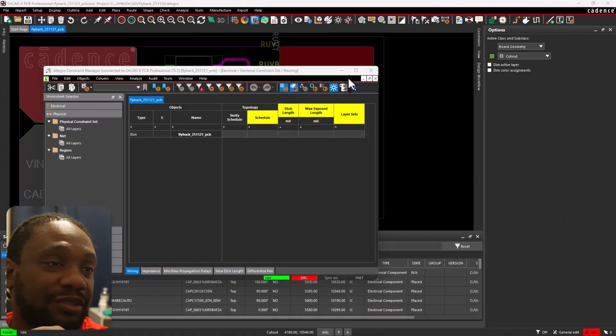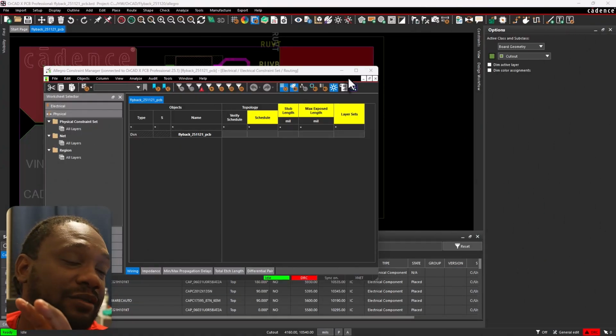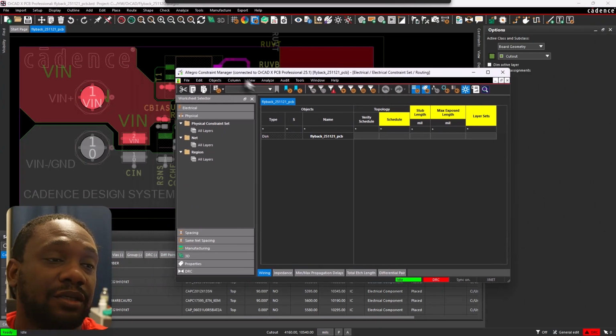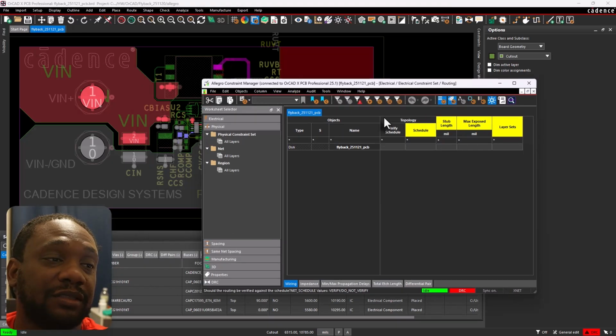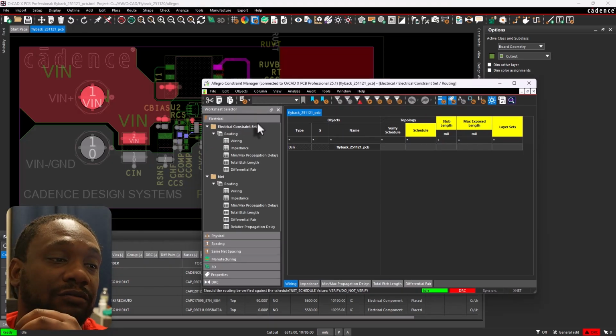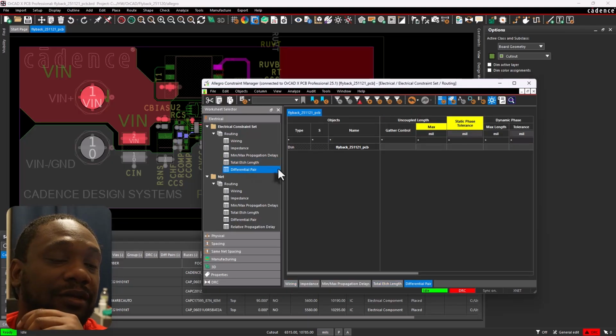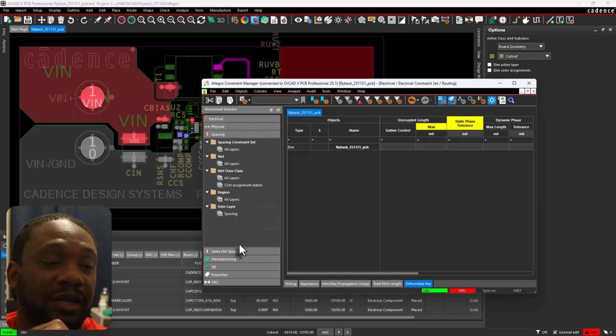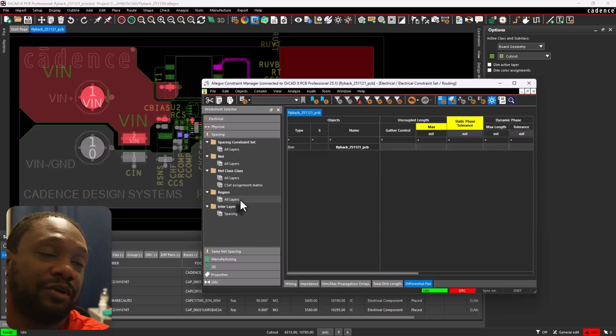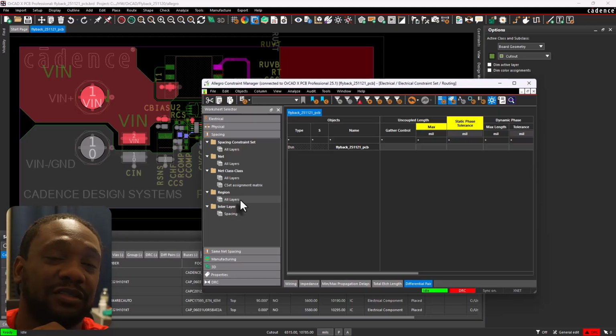Now, I want you to see the difference between Allegro X and OrCAD X. In OrCAD, which is what I have this license in, it does not have the clearance and creepage option. You don't get that in OrCAD. So you'd have to use other methods like spacing in general or same net spacing, along with keep outs and slots you could put into the PCB. But at that point, you're kind of eyeballing it for the clearance and creepage.